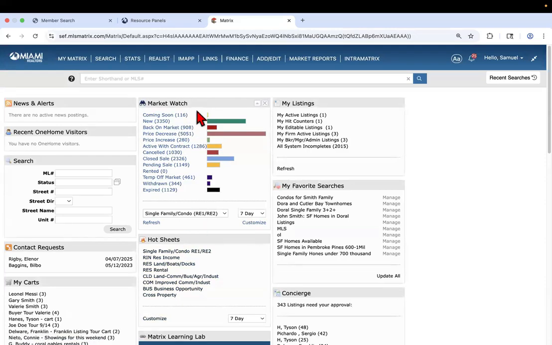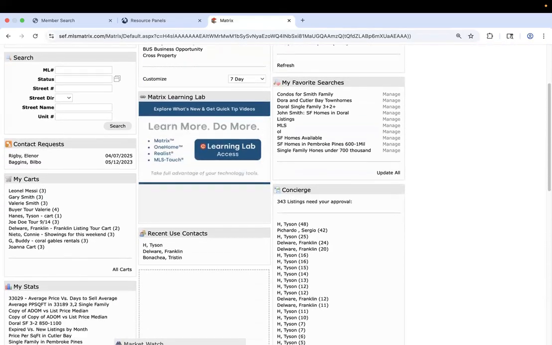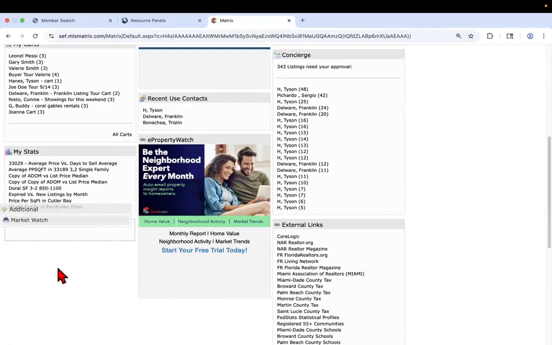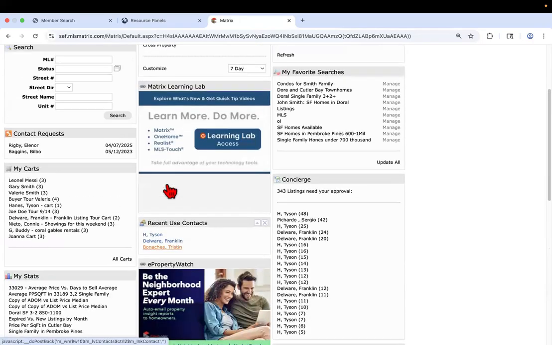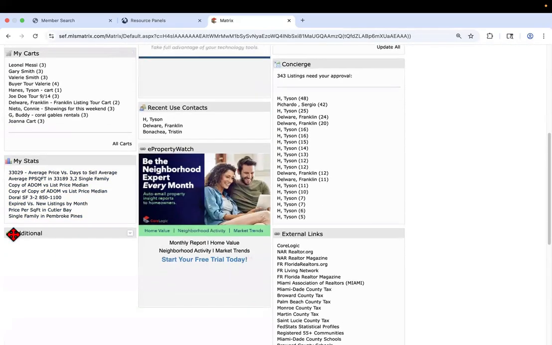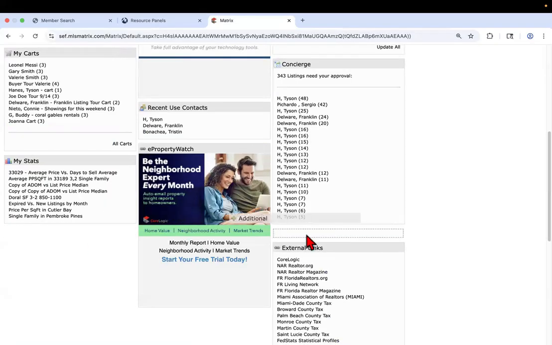But if you can't find your market watch or your hot sheets, most of the time it's going to be located in a little tab called Additional. So if you're looking around your dashboard and cannot find your hot sheets or your market watch, locate this little widget. Sometimes it's over here on the left, sometimes on the right.